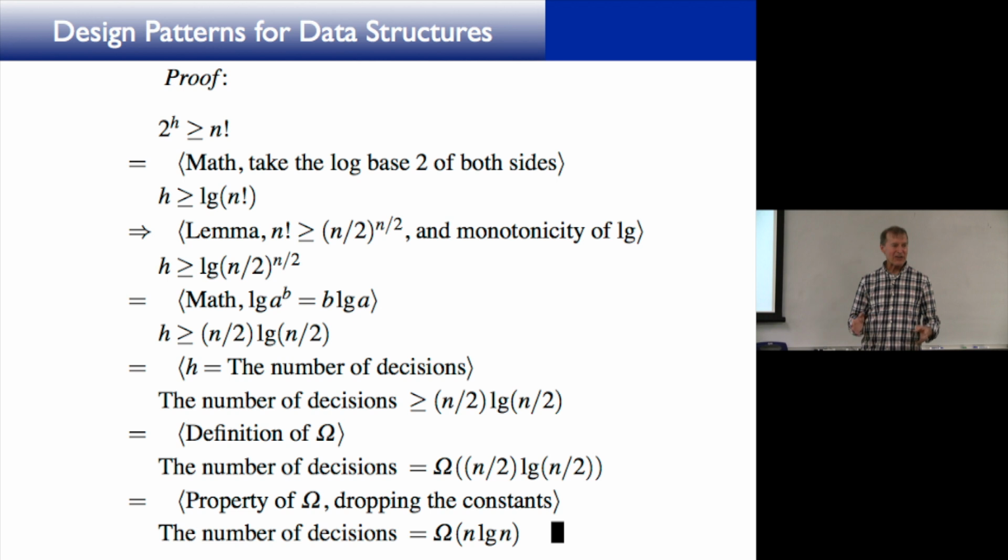So I don't care how clever you are with your algorithm, you can't do better than this. And so some of the ones that we have investigated are at that lower bound, n log n. So you'll never find a way to sort in order n. Can't, mathematically impossible. We just proved it.